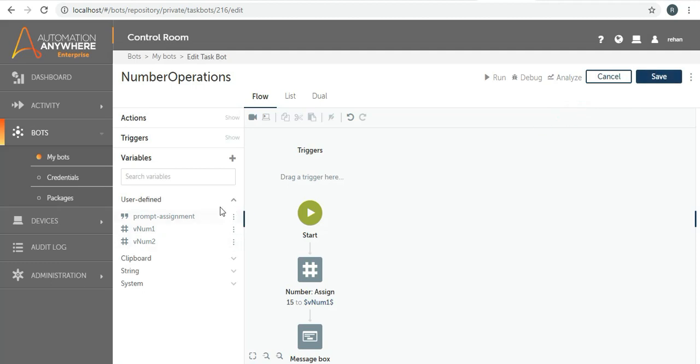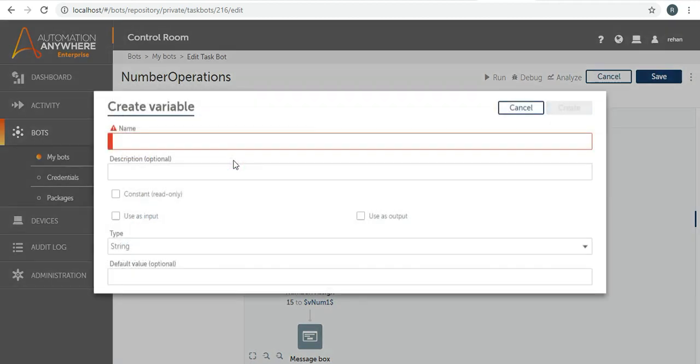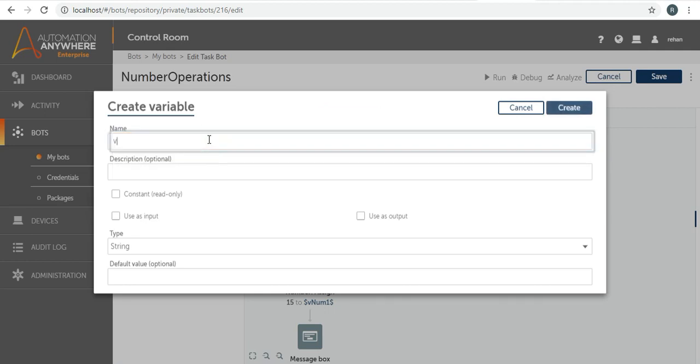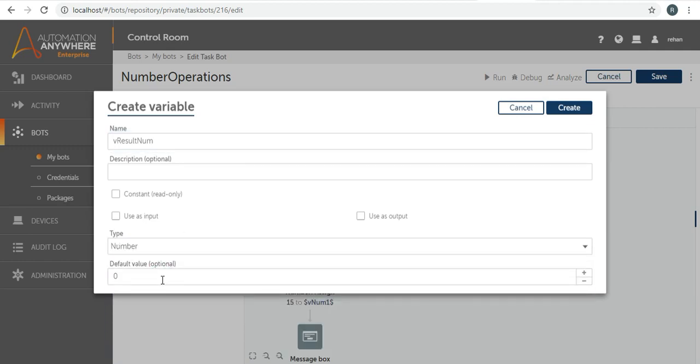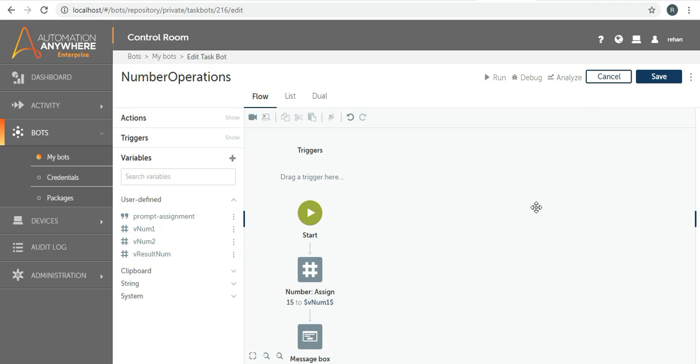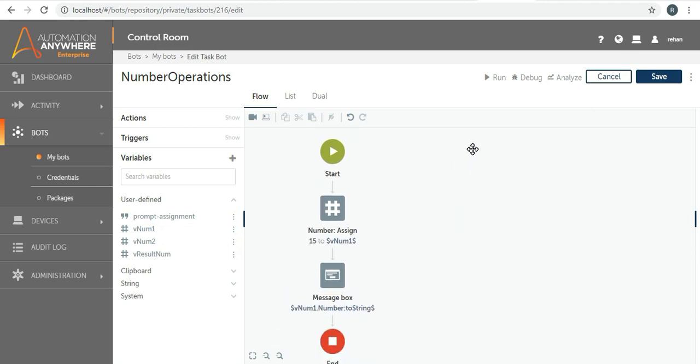And let's create one more that will hold the result of the two number operations. Let's name it vResultNum. This is also number type, because whenever an operation is done, the result will definitely be a number. Okay, let's create it. Now we have three numbers.